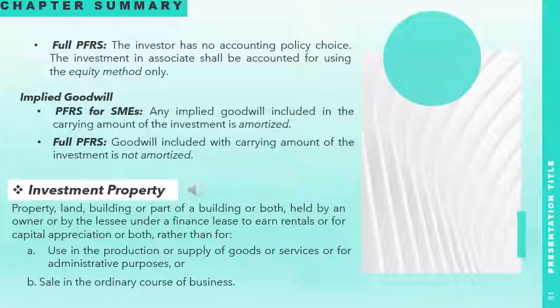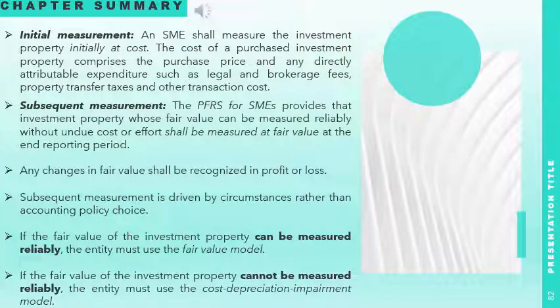Investment property is property, land, building, or part of a building or both held by an owner or by the lessee under a finance lease to earn rentals or for capital appreciation or both, rather than for use in the production or supply of goods or services, or for administrative purposes, or for the sale in the ordinary course of business. For the initial measurement of the investment property, an SME shall measure the investment property initially at cost. The cost of a purchased investment property comprises the purchase price and any directly attributable expenditures such as legal and brokerage fees, property transfer taxes, and other transaction costs.